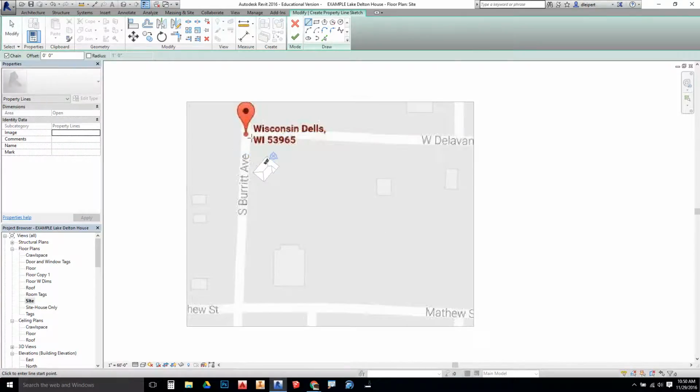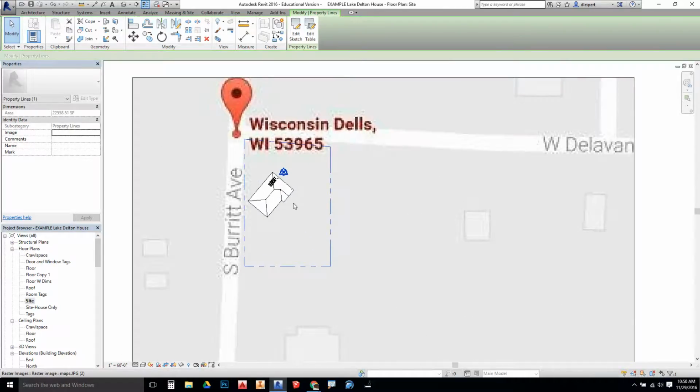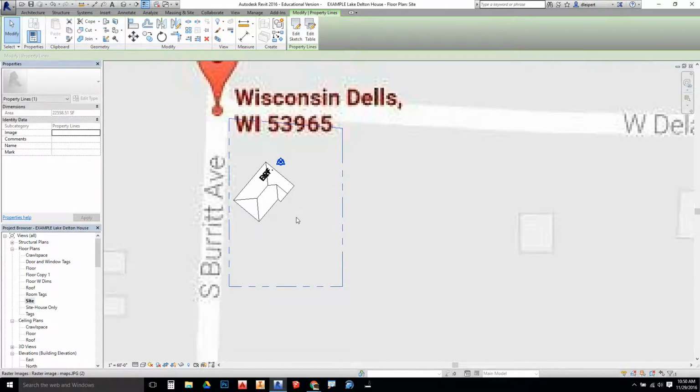Here, I'm going to reference the corner of my lot, and I'm going to come over the distance that my plat plans indicate, and in my case that is 125 feet. And then I'm going to go down a distance of 175 feet. I'm going to come over to the left a distance of 125, and then I'm going to come back up and snap and check to close that off. We now have our property lines on our site.